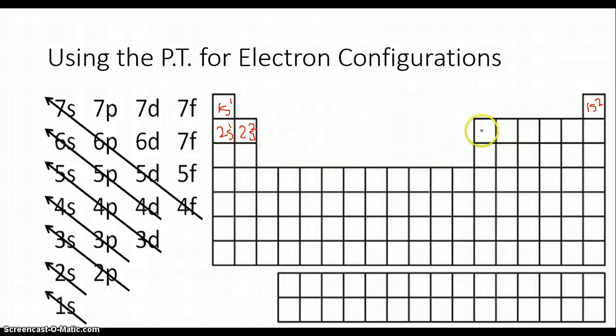Over here, it's going to be a similar pattern. You're going to have a 2p1 right here, 2p2, 2p3, 2p4, 2p5, and then 2p6. The fact that it ends at 6 is not a coincidence. Now, like I said, this should actually follow the diagonal rule exactly. Well, let's see what happens here. The first term of our diagonal rule is 1s, meaning we're going to fill in our 1s electrons first, and that's exactly what we've done right here with hydrogen and helium. Lithium and beryllium are actually the next up.